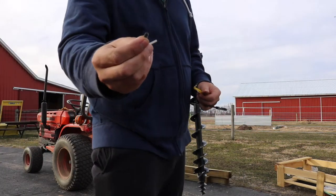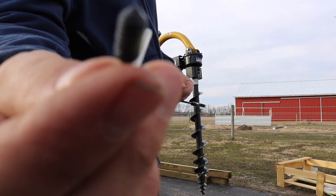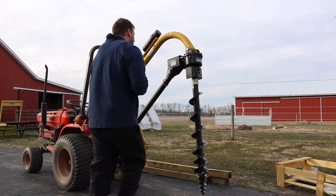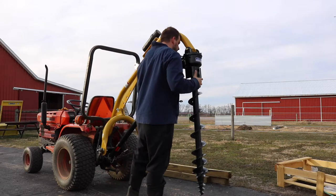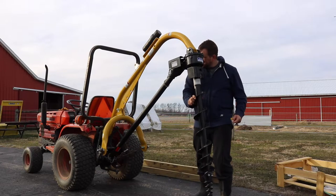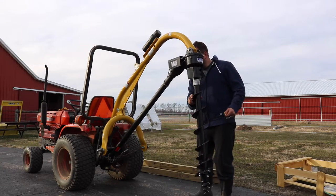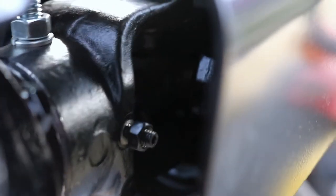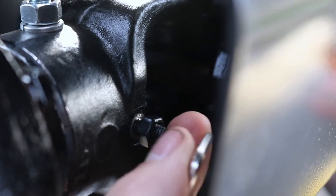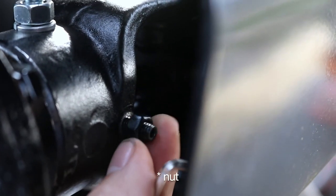So the other thing I forgot to do was, there's this little, I don't know what you call it, a pin that goes in here. It's right where it goes. So I want to show you where I'm connecting it. So I'm taking the Allen wrench here and gonna tighten that down. And then once I feel like I can't go any further, then I'll tighten this bolt down.